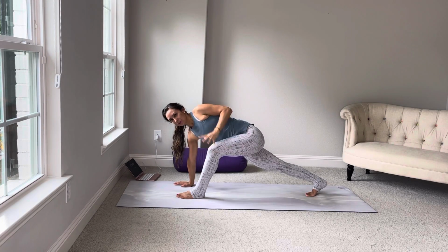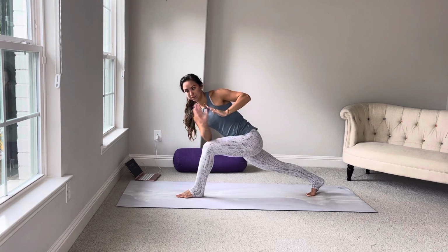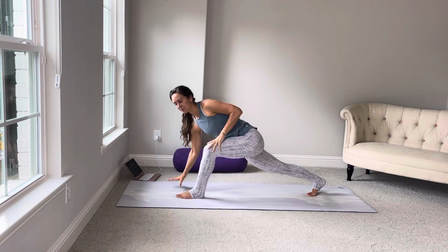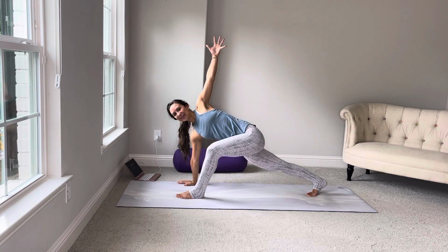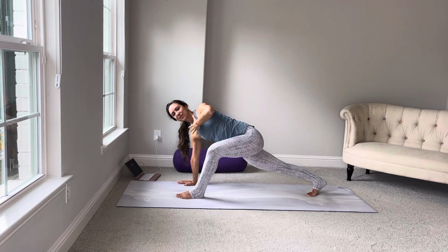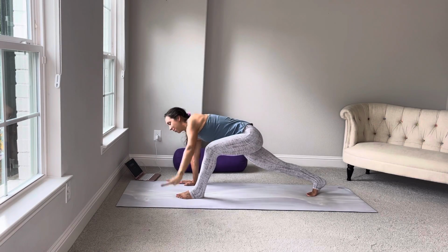So by closed twist, I mean anything that's really contracting, like a crescent twist. That's a big no-no. But here we can stay nice and open. There's lots of room for our belly, and the twist is from the chest. The twist is from up top. Beautiful. Both hands plant.